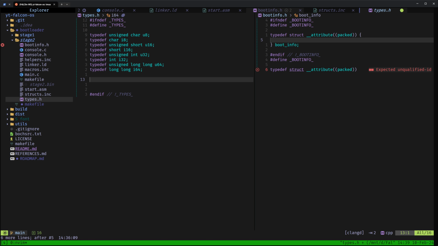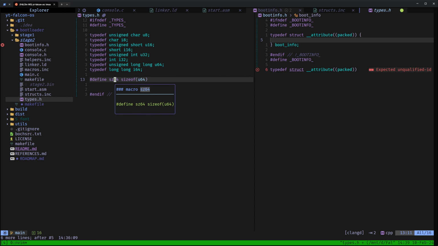Let's do define size 64 to be sizeof u64, right?